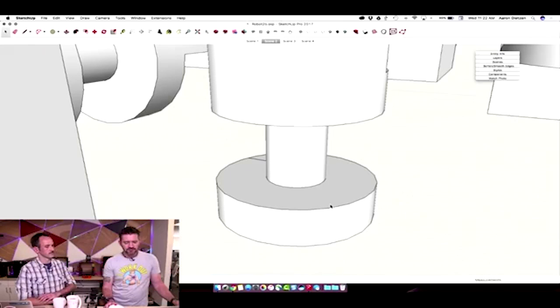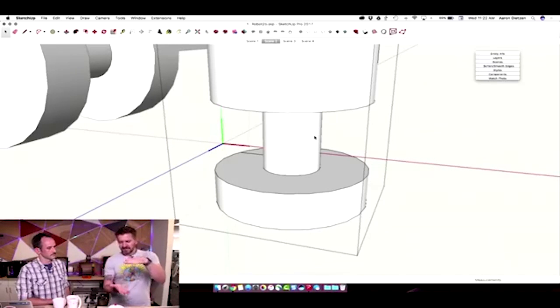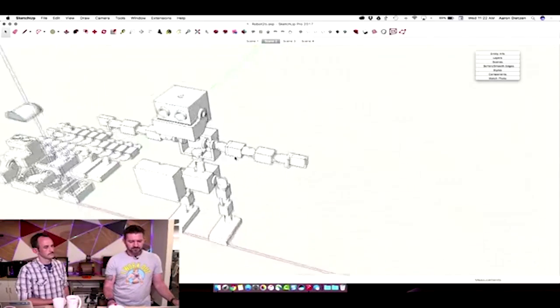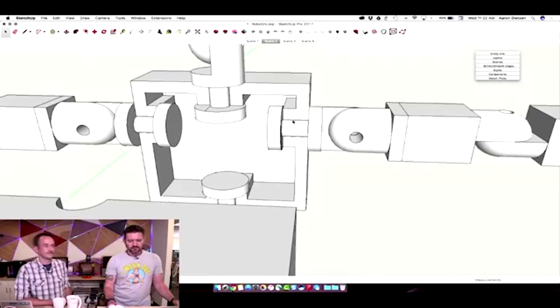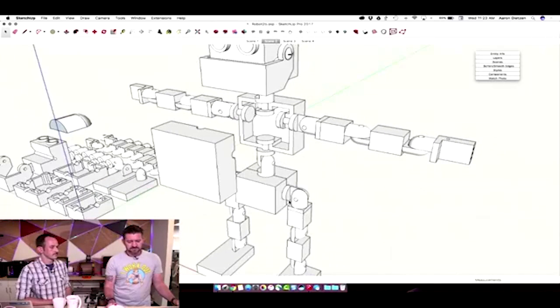And this has to do with what I call the grain. As I'm printing, this is getting laid down in layers. So as it prints this middle peg, for example, it's printing a circle of material. Circle, circle, circle, circle. What ends up happening is like a stack of coins, and that's the material for that layer. So when I actually put this in the robot, this ended up being a really weak piece. If there was any friction when I tried to turn the swivel, it actually broke between the laminations of the print. That became kind of an issue, because he's basically held together by 7 of these swiveling pieces.